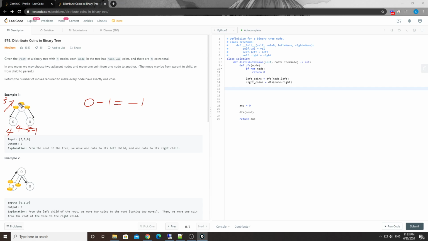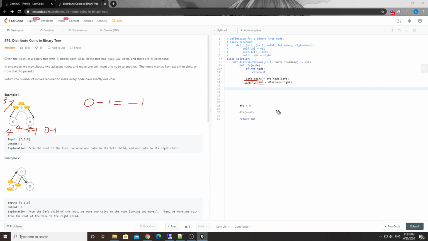We don't care about what this parent will do, but we know in order to make this one 1, we need to move 3 coins up. Same thing if it's 0: 0 minus 1 means we need to get one coin from the parent. That's how we get the left coins and the right coins.